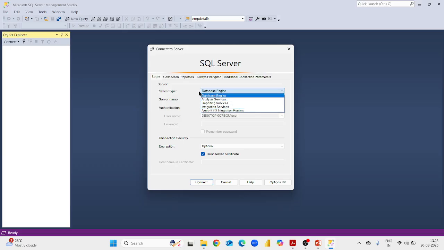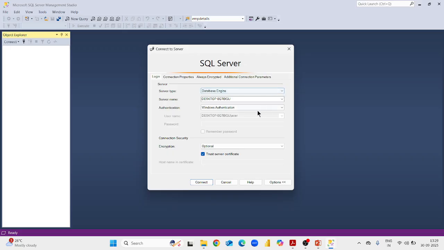Besides SSMS, there are other tools available like SSAS, which stands for SQL Server Analysis Services, SSRS, which is SQL Server Reporting Services, and SSIS, which stands for SQL Server Integration Services. Currently we are going to work with the SQL Server database, so by default we choose the database engine option here.